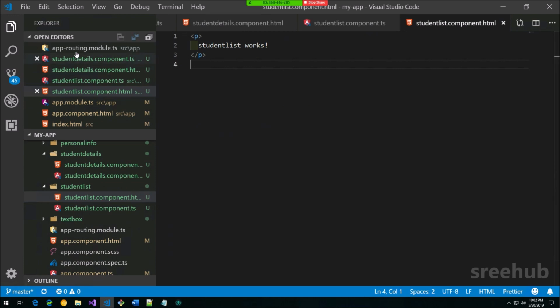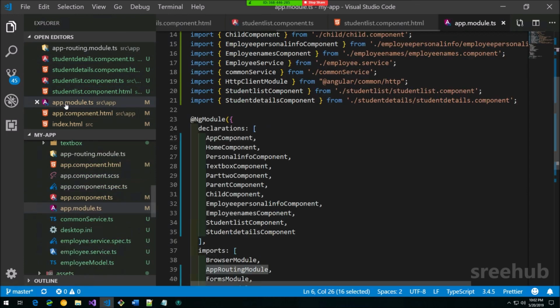Now, if I go back to app module, first step in app module, as soon as we create components, right, it will get registered, correct? And these two will automatically get declared or registered with our root module. Now, till now, what we have seen, we always used to see the registration of components as soon as we create them with our app module. Now, how can I register these for routes?